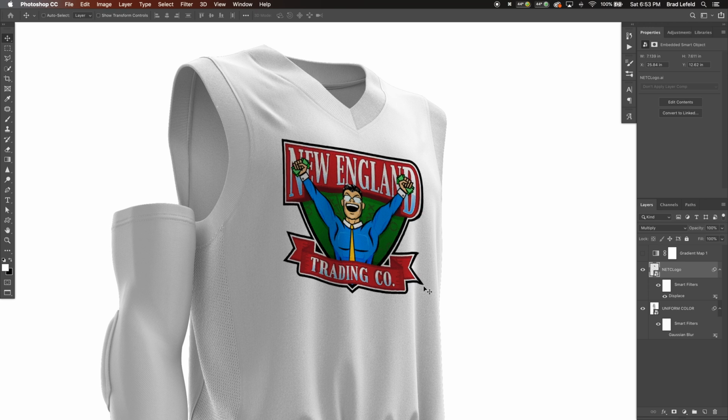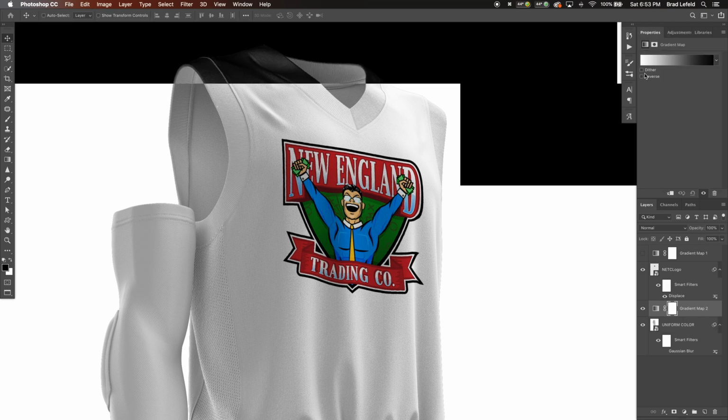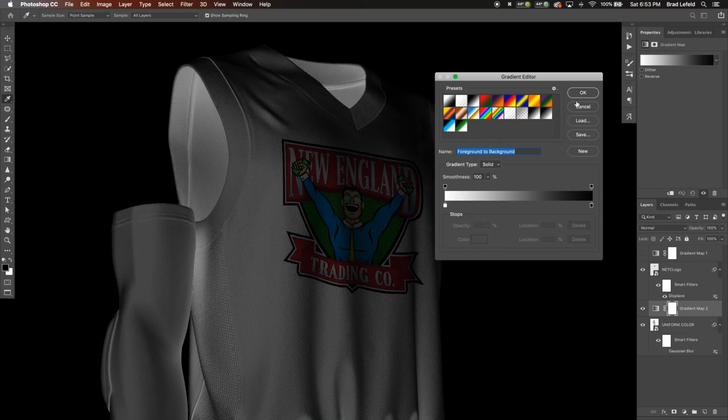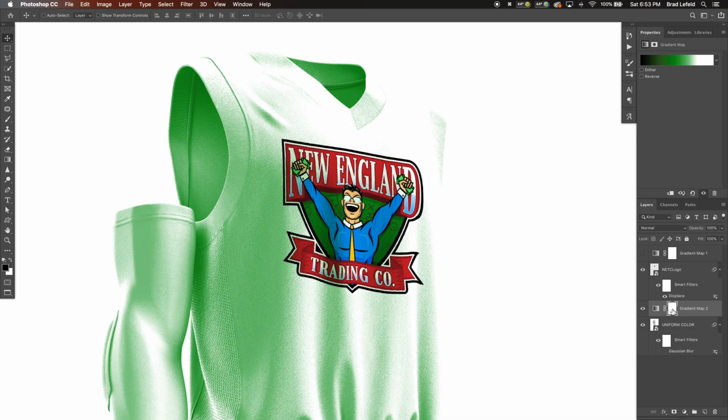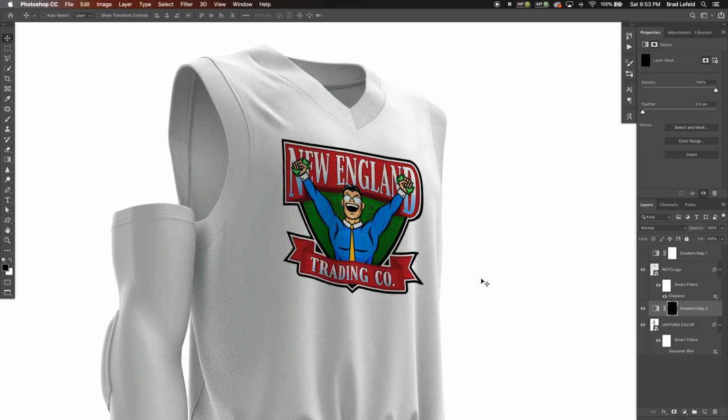So now it's more clean, but you can see here it's still following the areas. Now this is again white, so I just set it to multiply. If this was a colored jersey, let me just go to the adjustments. Let's just throw a quick gradient map on top of this. I'm going to hit Command I on the gradient map to reverse the mask. And then I'm just going to paint back in where it goes. I'll just paint it here. So there, that's where it is.